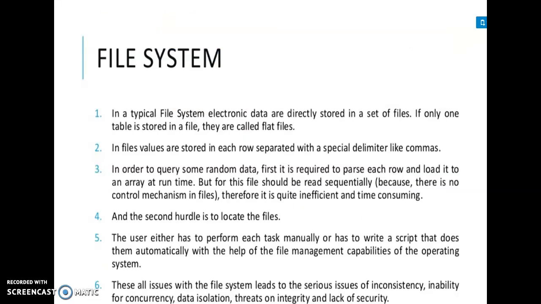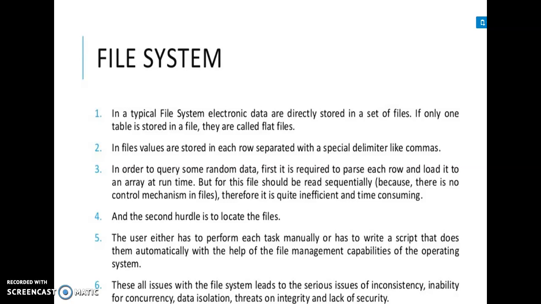So let's see the concepts about the file system. In a typical file system, the electronic data are directly stored in a set of files. If only one table is stored in a file, they are called flat files. In files, the values are stored in each row, separated with a special delimiter like commas.